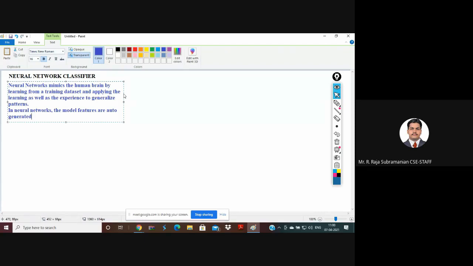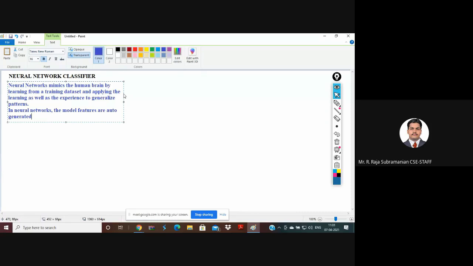Because when I go for a very high level image processing task, for example film editing, whether it is animation film editing or realistic film editing, in those cases we need to process an image, video, audio, and all the multidimensional data at a particular instant. So you don't know what the essential features to keep are. For those cases, we have to rely on deep learning, which can auto-generate the features and work on that.